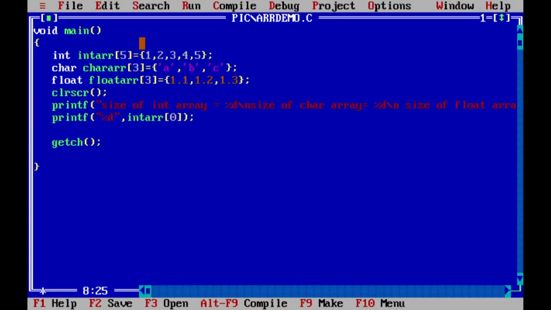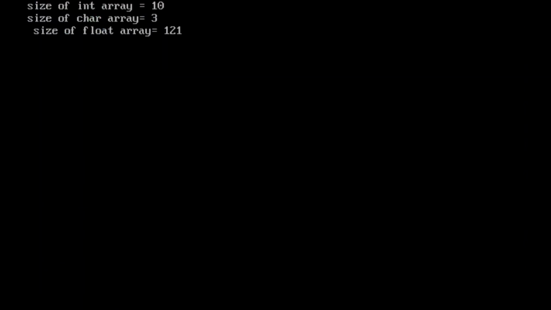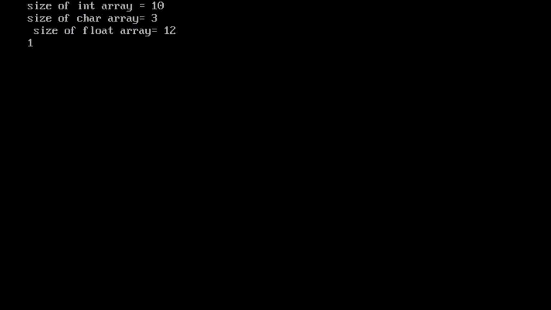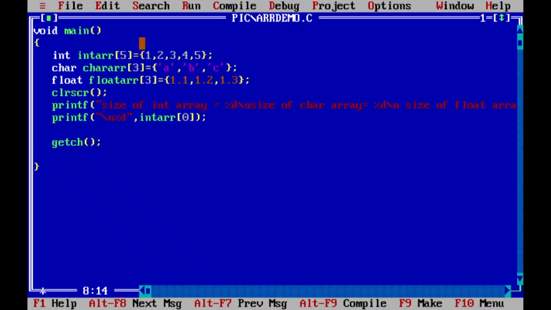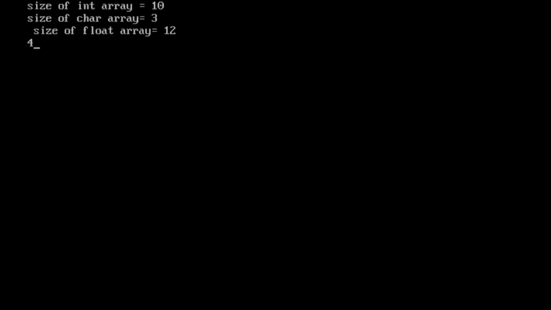Now tell me which element is at index 0? 1. So let me write \n, new line, and now see here, the answer is 1. Is this clear? If I want to print, for example, 4, what should we have instead of 0? We should have 3 there. So we got element 4.